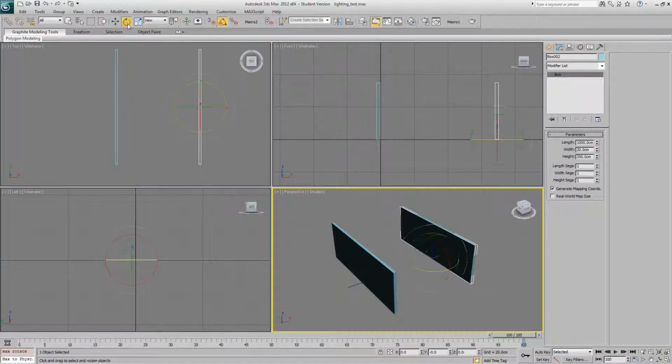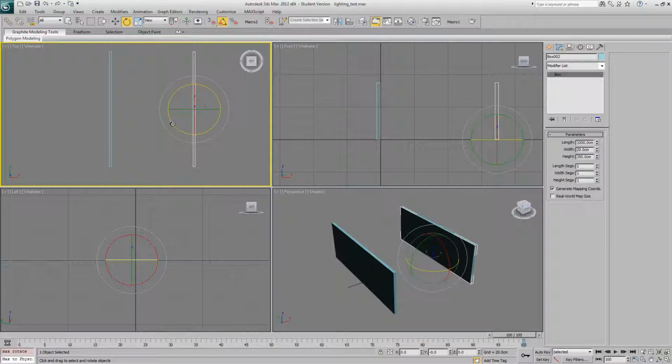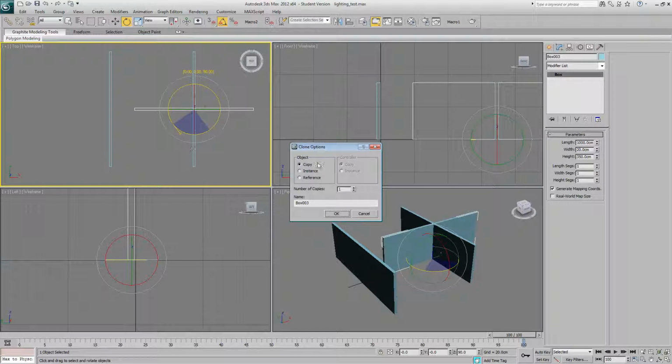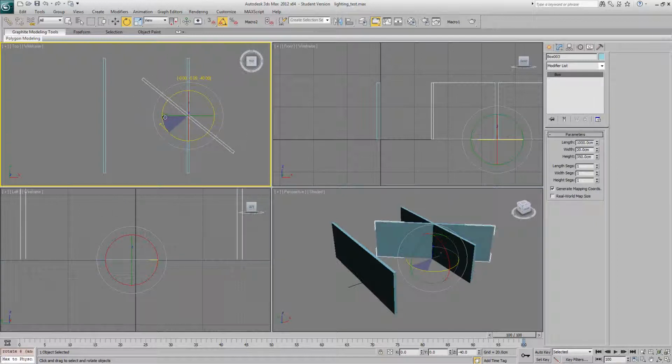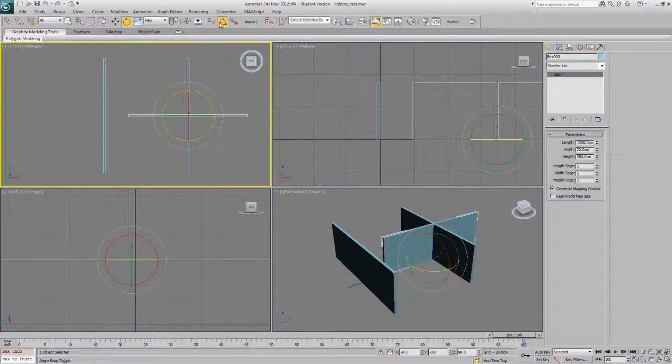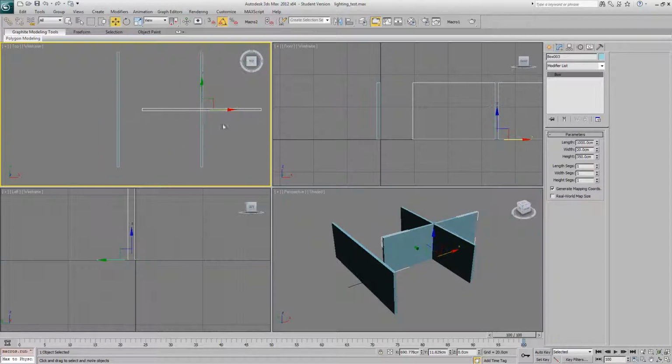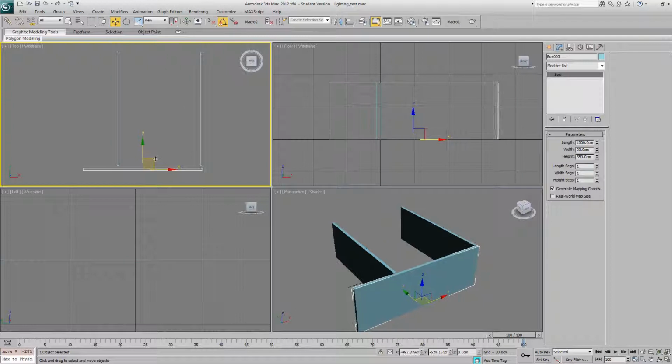And then we'll go to rotate mode, and again in our top view we'll hold shift and this time rotate 90 degrees. And again make sure we're set to copy. Now when you rotate, if it's not snapping to 5 degrees, that means you haven't got angle snap turned on. You can turn that on just with A on the keyboard, or just by turning it off and on there. If you right click on it, you can actually set it to say 1 degree instead of 5 degrees if you want a finer degree of snap on the angle.